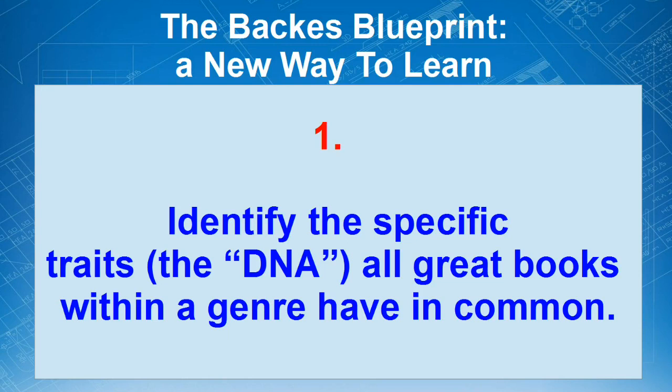So what we created was what we call the Backus Blueprint. And I will tell you, first of all, for people who don't know us, Laura has been my business partner for 26 years and my wife for 24 years. And Backus is her professional name. That's what people know her as. It was my call to name it the Backus Blueprint, because Laura is far too humble to have done that. She resisted it, but I convinced her, because I think what she created here was something so special that she deserves to have her name attached to it, because it really is an entirely new way of teaching writing.